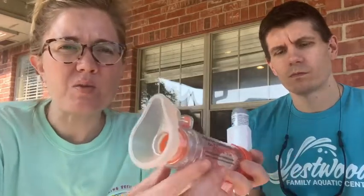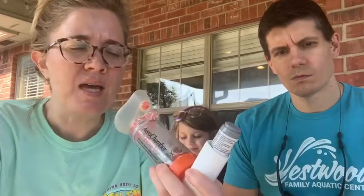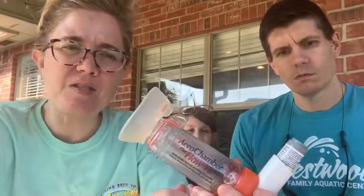It's supposed to get more of the medicine into your lungs. Now, this one's really small for me, but I managed to fit it over my nostrils and over my mouth. She also told me that if I didn't have a spacer, I could use a paper towel or a toilet paper roll, and that would have served the same purpose. But anyway, I didn't know I needed a spacer. I'm glad that I had one.